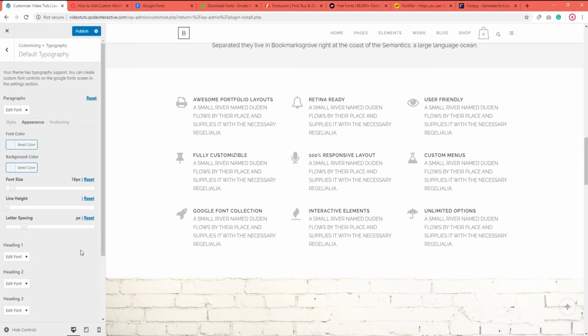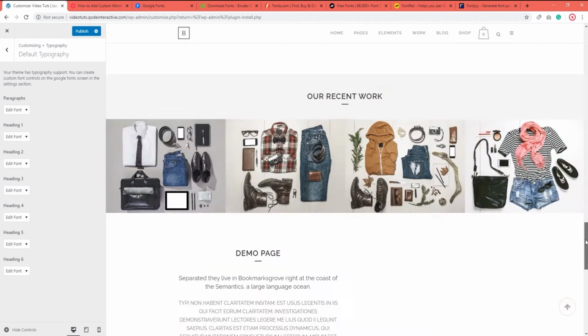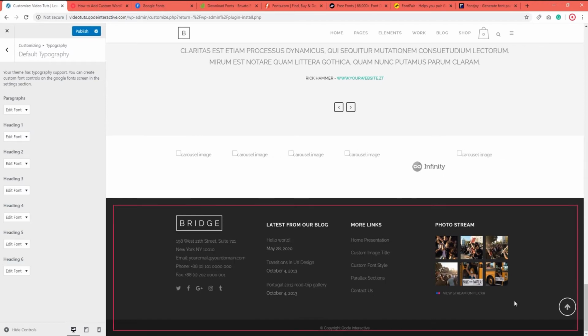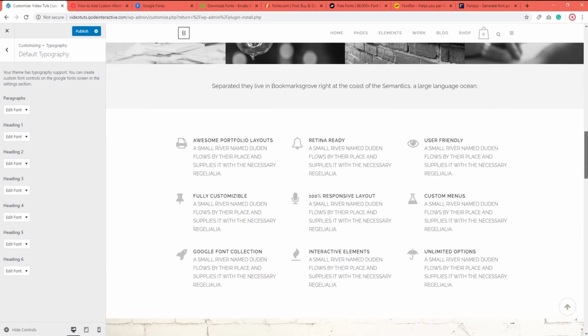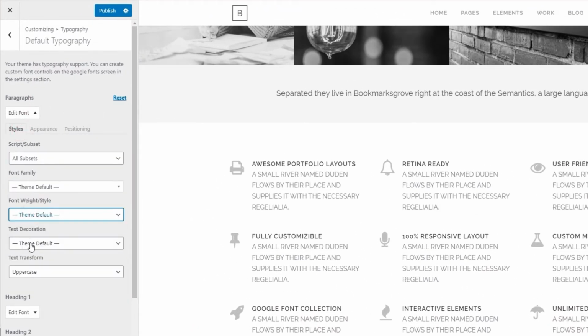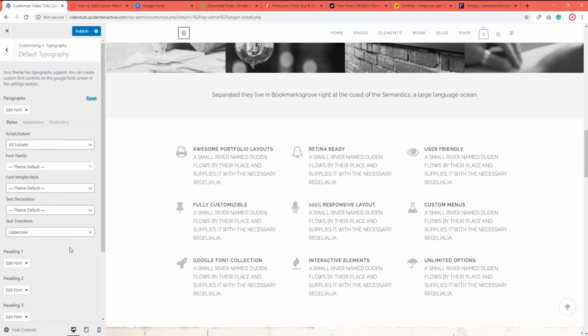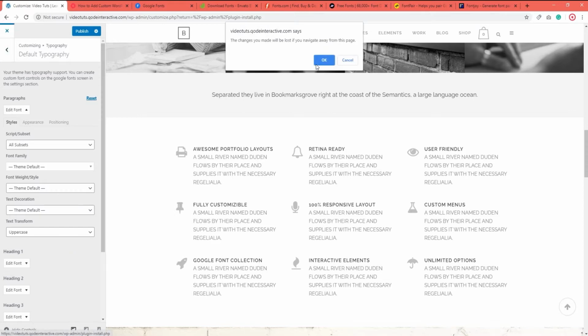However, you should know that the Easy Google Fonts plugin doesn't include options for customizing fonts in other website sections, such as your footer and sidebar. However, you still get to play around with additional features like font weight and style, text decoration, and so on. Also, you can insert custom parts of text for which you want to change the font. For example, if you wish to change the typography for your blog quotes and links. You can do this by inserting custom fields for these categories.